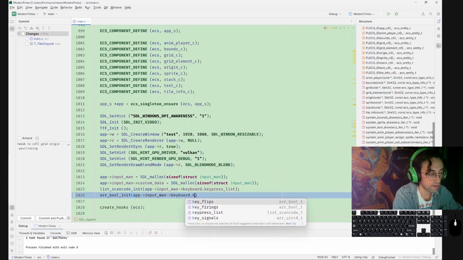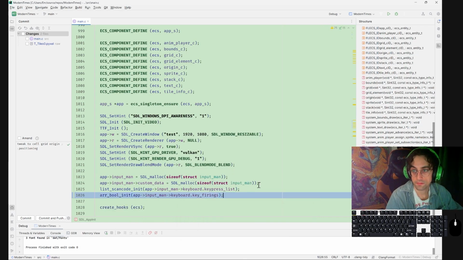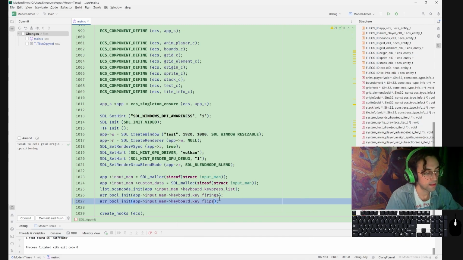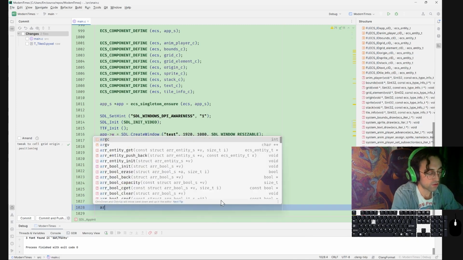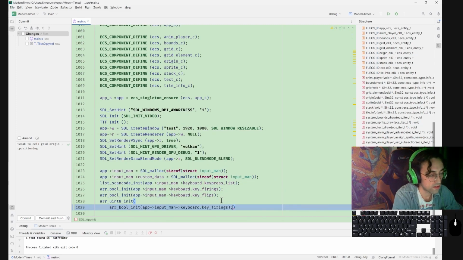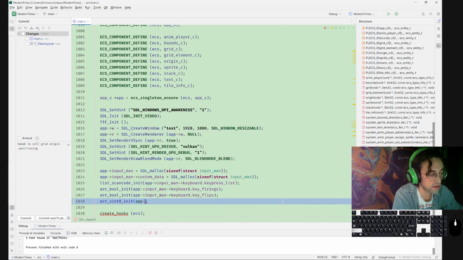That's the key firings. There's also the key flips, which is another array. And I also have an array of uint8 to initialize, which is the signals. And I'll show why we have so much stuff.